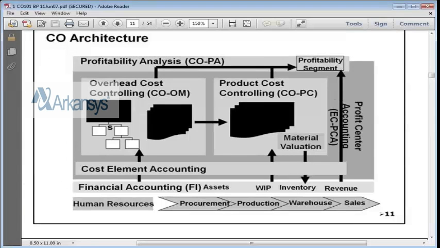Got it. The revenue side flows into profit center, profitability segment. These two will flow into your product costing and any overhead costs, and then you go right here to do analysis. So a lot of the chapters in the overhead cost, we do the cost center accounting here. We do product costing here. We do profit center accounting here. We do profitability analysis here. So we kind of touch a lot of different things inside.